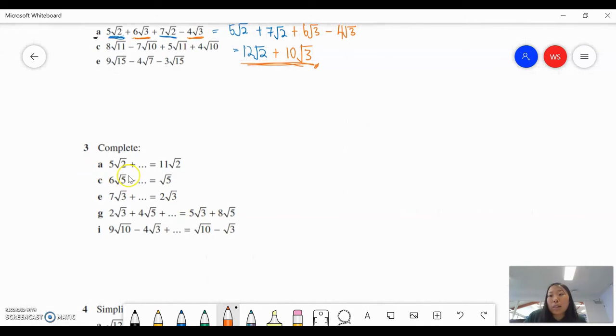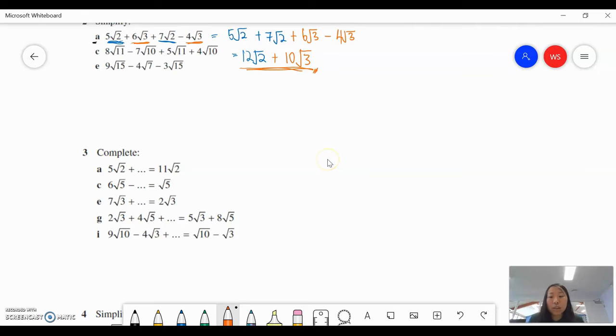Now, question 3, this is a fill in the blank sort of thing. So as we now try to backtrack in terms of our steps and what it is actually in terms of this gap here as we plug the gaps. Right, so what this means is, let's give it a go with 3a. We have 5 square root of 2 plus, and you know that it has to add something to give you 11 square root of 2. Right, if you recall from what we've done above, when you add like surds together, you're just adding that number that's on the outside of your square root, and that determines how many groups there are.